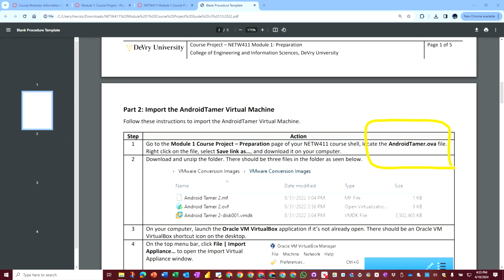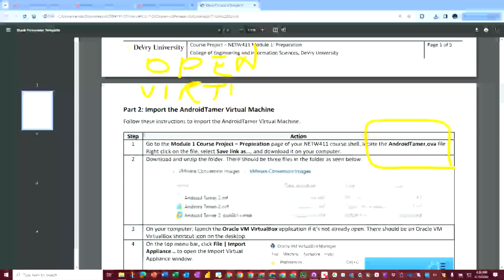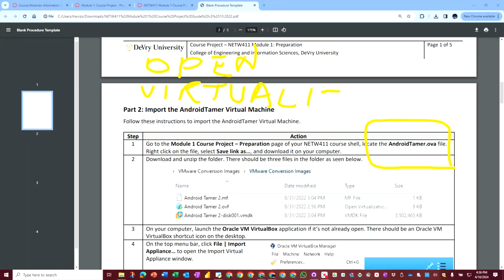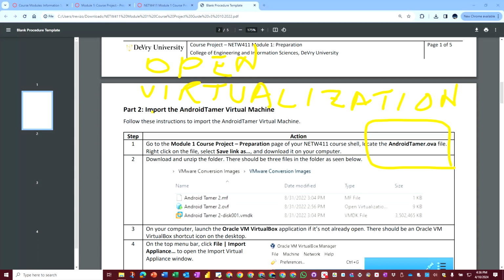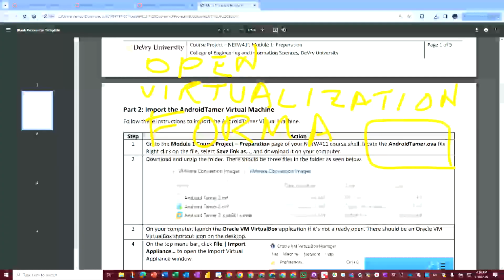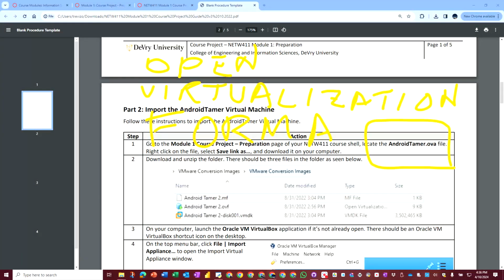The OVA file stands for Open Virtualization Format. I don't know why the F, but that's what it stands for.